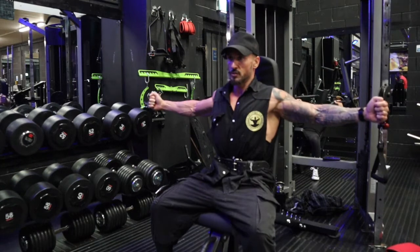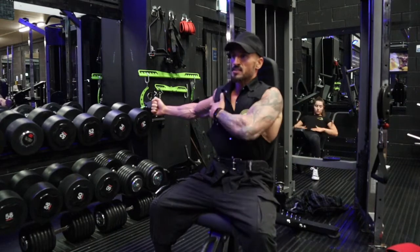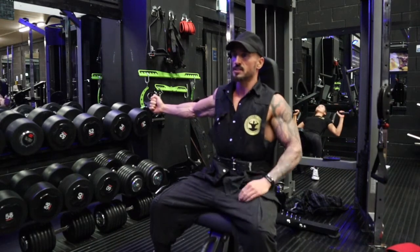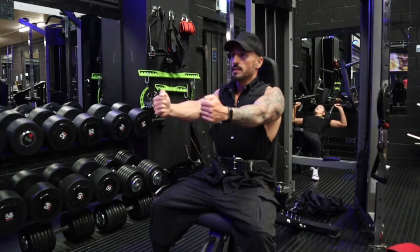So just a simple cue whenever you're in that lengthened range is to focus less on the chest, because it's hard to internally cue this contraction. Instead, just imagine that you're closing this space off between the inner arm and the rib cage, but ensure that the shoulder is the first joint to actually move. So that is what we're trying to achieve here.